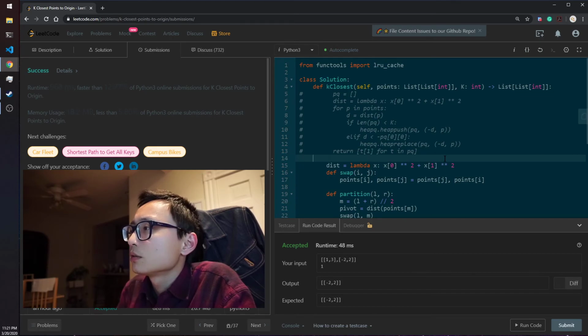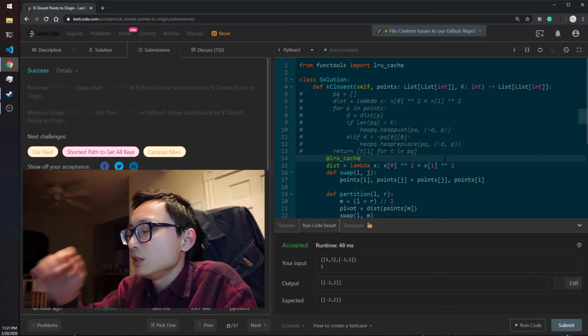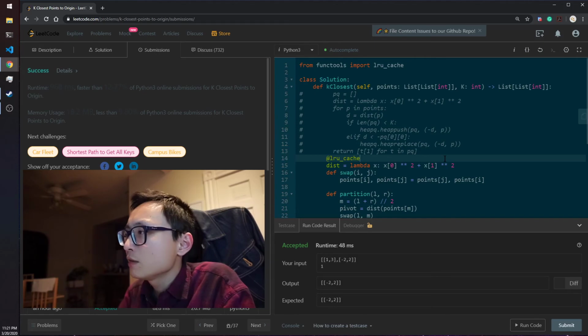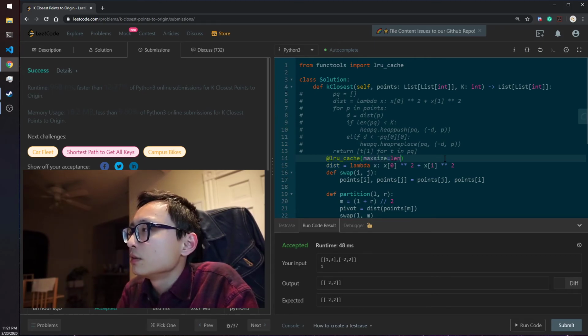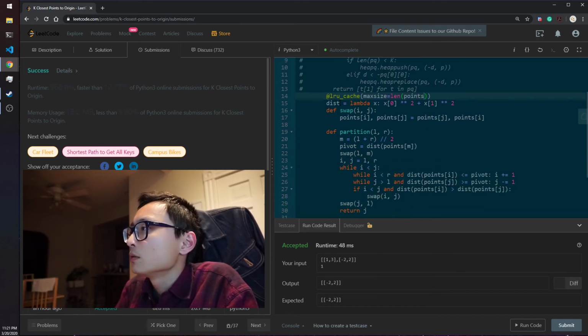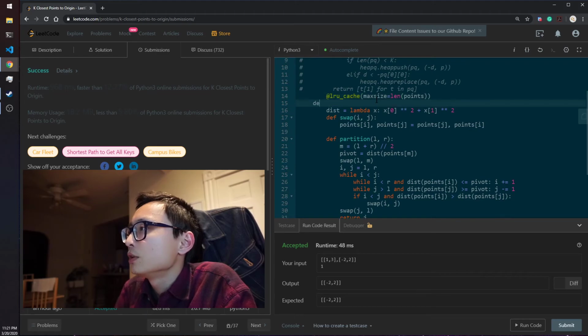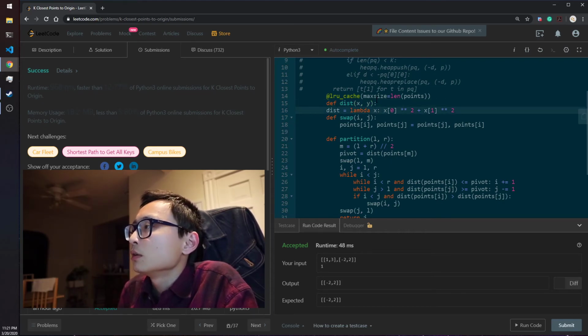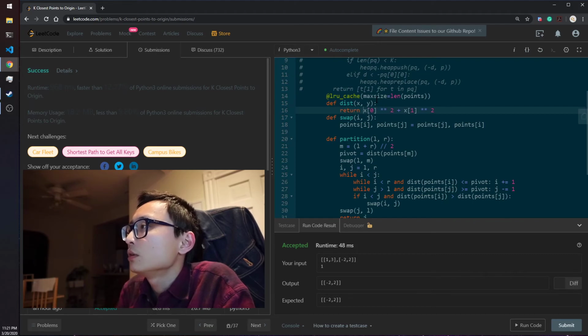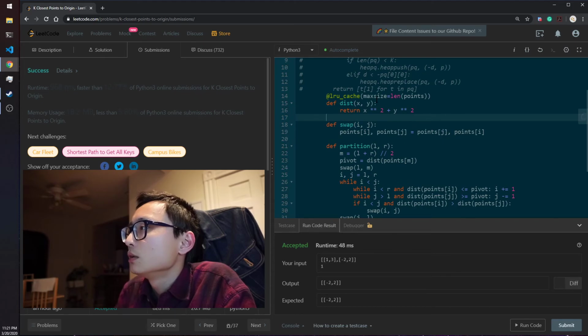Cache, because I might have some redundant calculation of the distance here, so I will decorate this function. Then I have to use points. Okay. Return y.